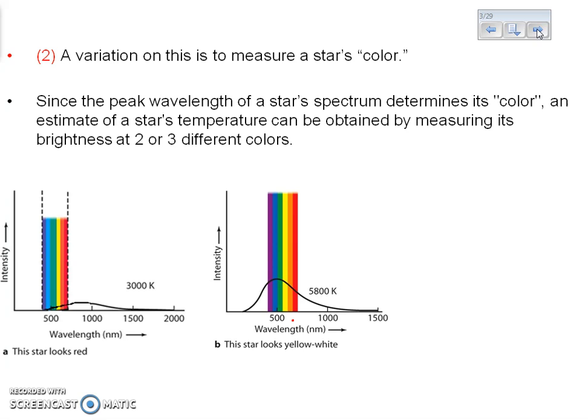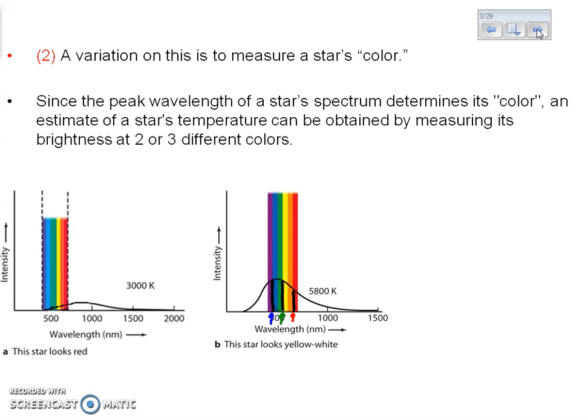But you'll see that the brightness here, the height of this graph in the red, is a little bit less, but not much less than it is in the visible here. And it's about the same as it would be in the blue and violet, which is what we have right here.